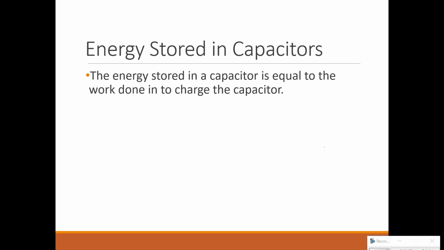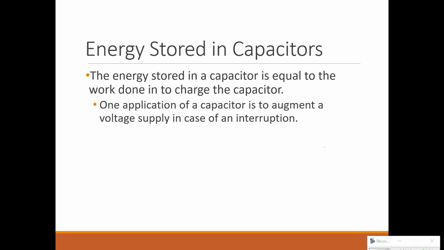A couple of the main ways we use them. The first is to smooth out the voltage applied from whatever voltage supply we're looking at. If you have a drop in voltage, a capacitor can step in, compensate and fill the gap. If you get a voltage surge, the energy generally goes to the capacitor first, or the capacitor takes some of the energy so it doesn't overwhelm our circuit.